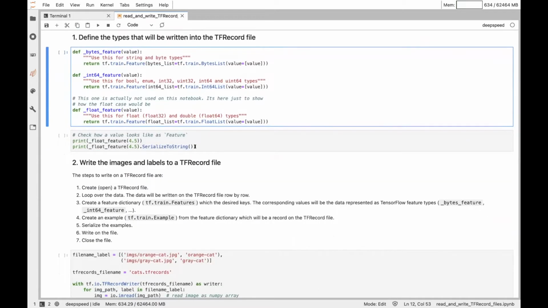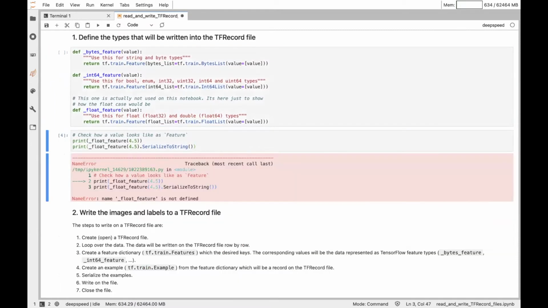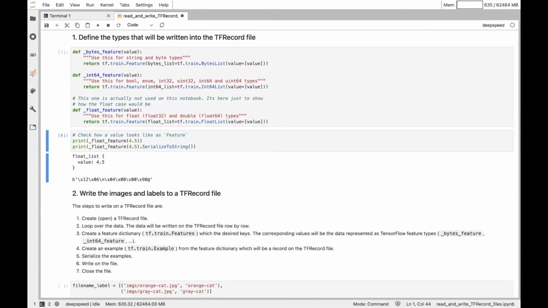For instance, if we have this number 4.5, it's a float, so we pass it using the float feature, and it looks something like this.